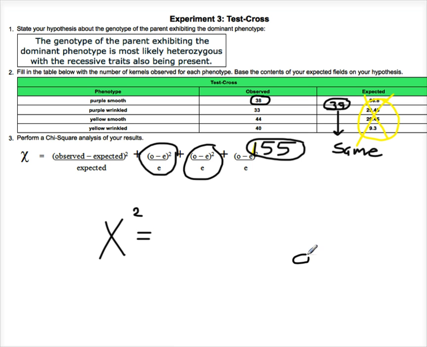Remember, to be recessive, you have to have two little letters at both of the loci that you were looking at. So aapp would be homozygous recessive, or in our case, a little p for being yellow, and little s for being wrinkled instead of smooth is the homozygous recessive trait.